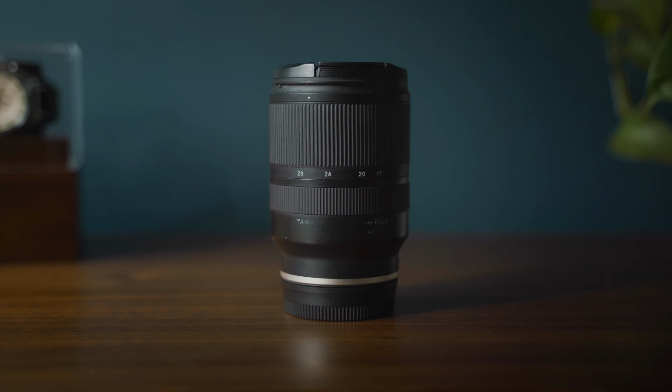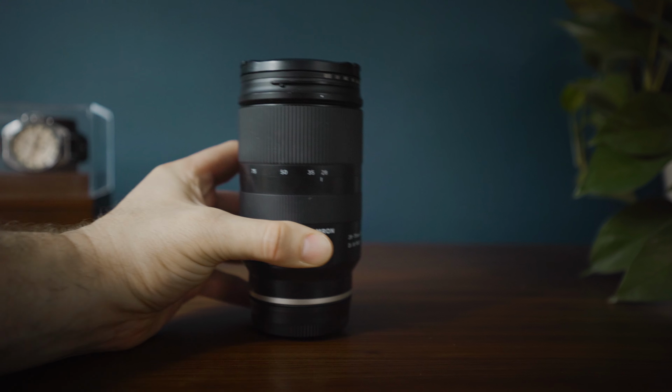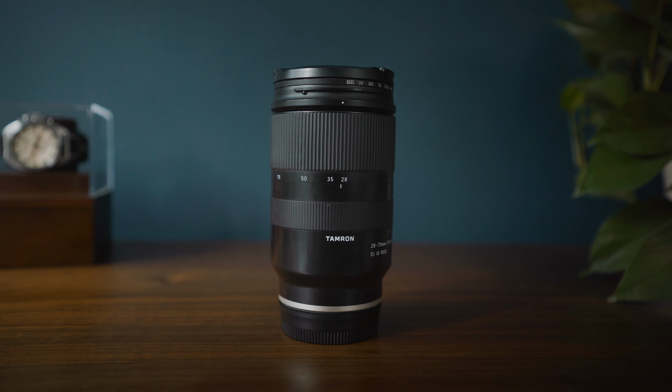Now, moving on over to the lenses, there are always 2 lenses I take on every single adventure. The Tamron 17-28mm f2.8 and the Tamron 28-75mm 2.8. Both of these lenses are relatively lightweight, mainly because they're made out of plastic. The 17-28 is permanently connected to the A7C. That's usually my go-to filming setup. And then with the A7 III, I have the Tamron 28-75mm 2.8 on it. I shoot almost everything with this lens.